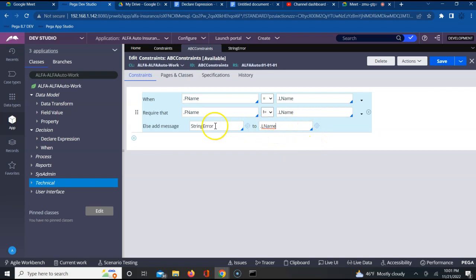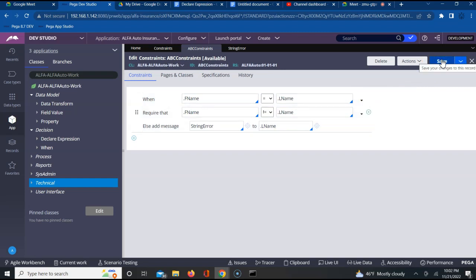That is why the error message should show on the last name, because only when the system understands what your last name is, then it will know, okay, first name and last name are same here. That is why you have to give your error message here, and then the property on top of which this validation has to be triggered. Does it make sense? Perfect. Let us save this.